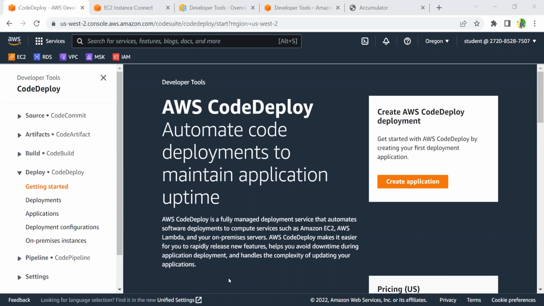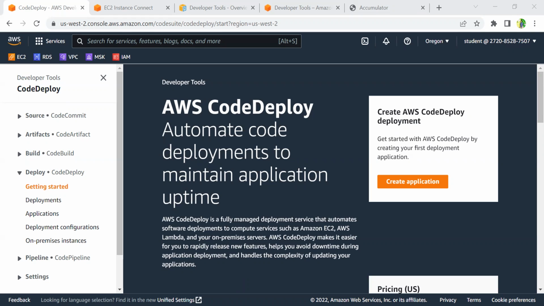In this video, we are going to set up two deployment groups: one explaining the in-place deployment group, and the second one is a blue/green deployment. I have created the auto-scaling group and the load balancer beforehand, so we can directly select them from the Code Deploy configuration.